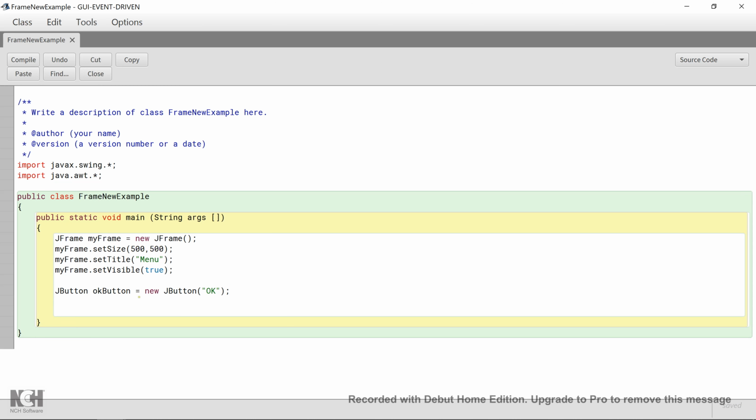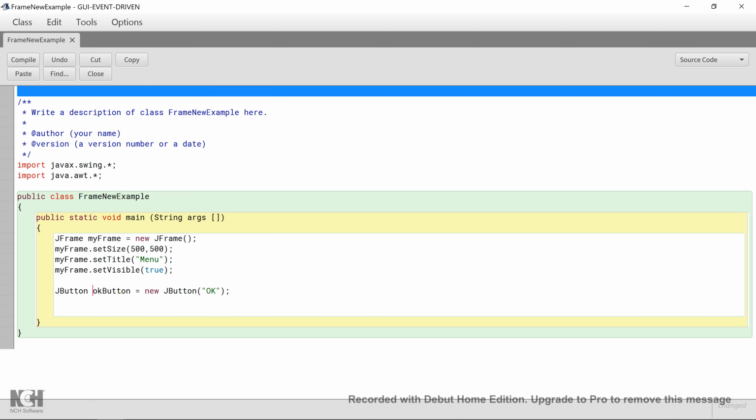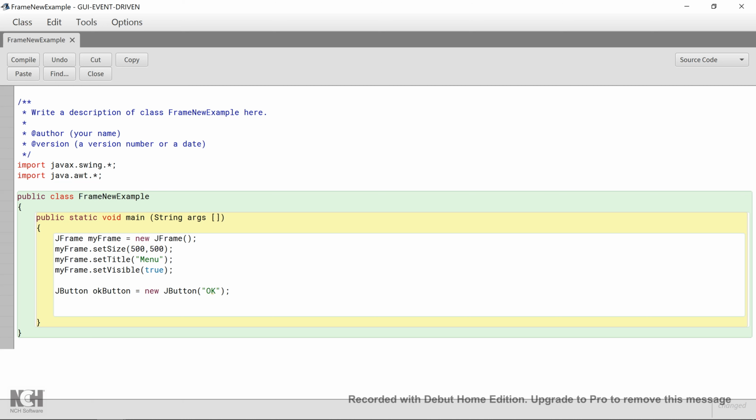Now, if you're wondering what is the purpose of this statement, this is to create a button, and I name the button as okButton. But again, you can simply name it, for example, b, because the name could be anything.